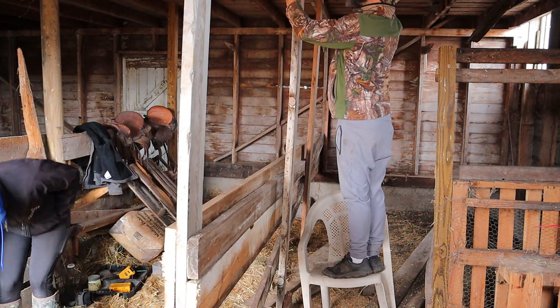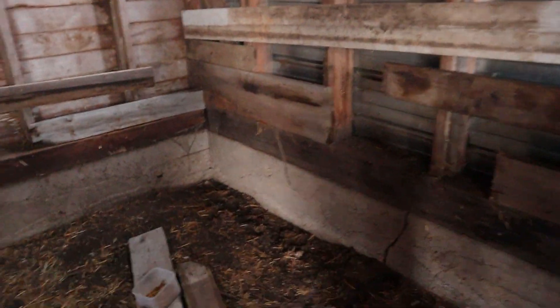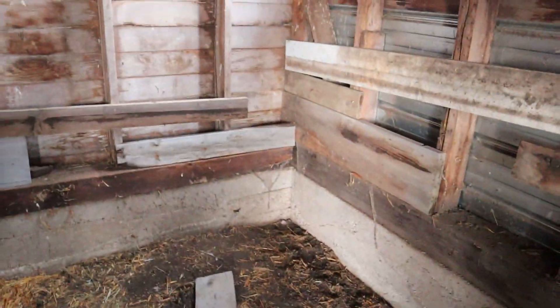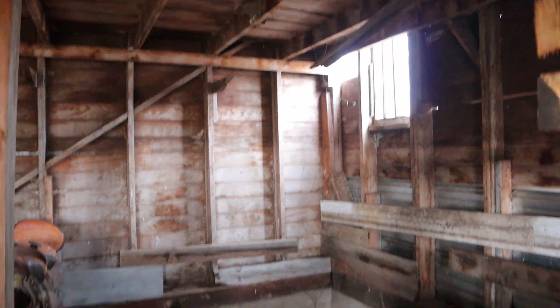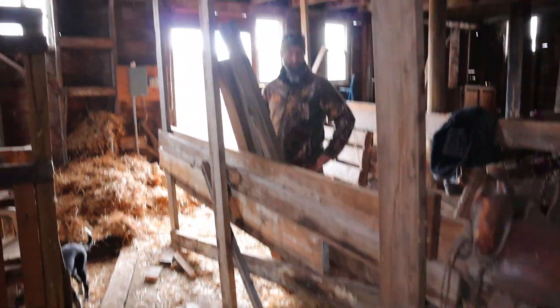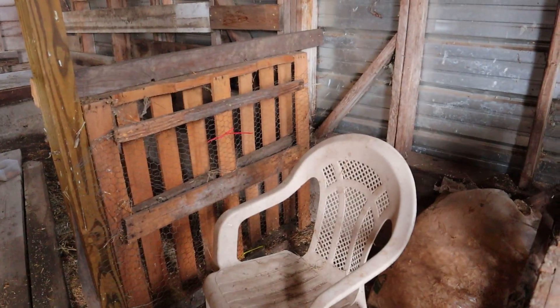It is now one o'clock in the afternoon. I'm gonna show you what we have done so far — hopefully we'll be able to go get some lunch soon. We still have to add bedding and stuff obviously, but this is gonna be Ethel the dairy cow's little pen. Assuming she doesn't give birth on grass, which would be ideal, but if she has to give birth in a barn, this is gonna be where it's at. We added this wall thing here, stabilized this — this is where the calf is gonna be, and then just a little walkway.